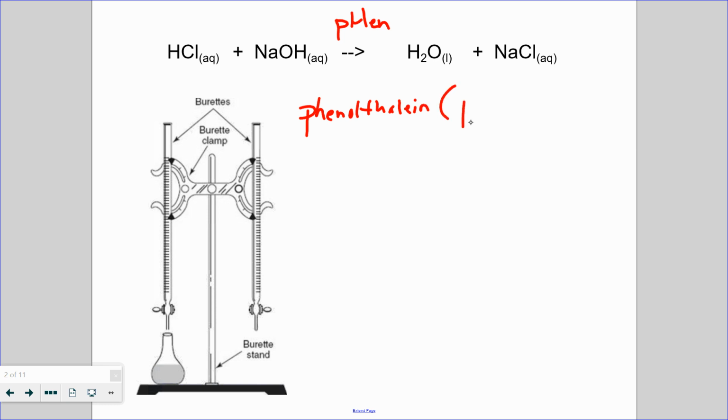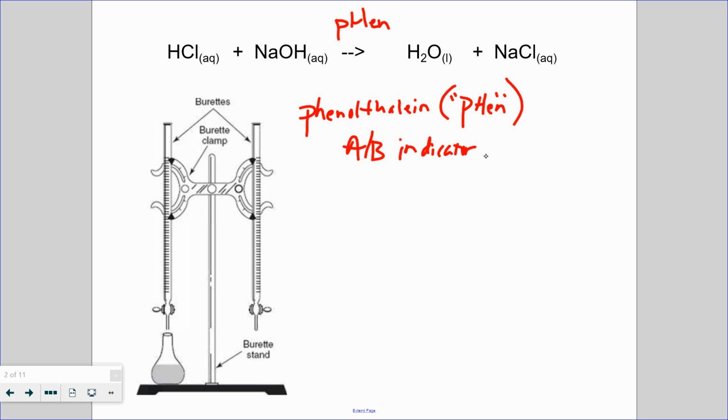Phenolphthalein, right, in my class, is what's known as an acid-base indicator. And there's lots of acid-base indicators. Sort of the traditional one to use, certainly at the high school level, is phenolphthalein. And the beauty of an acid-base indicator is it can sit in the reaction and not really participate, but it can give you a visible clue about when you have reached the equivalence point.